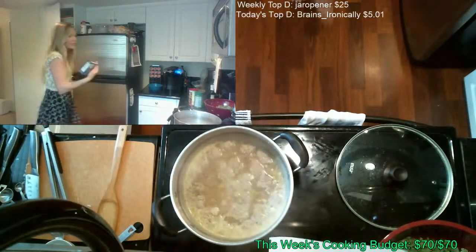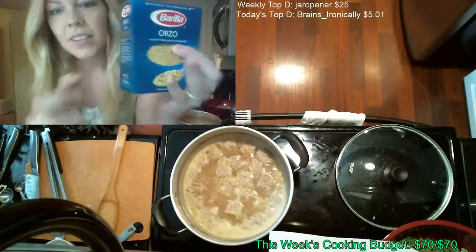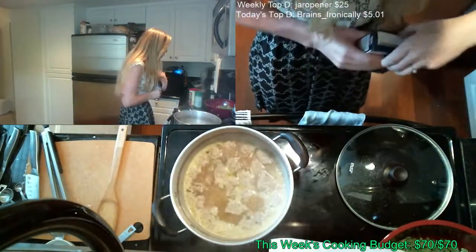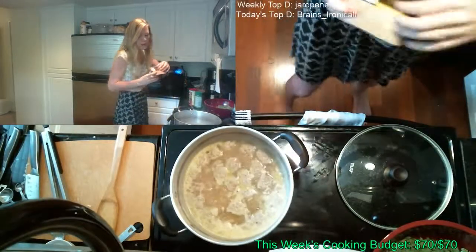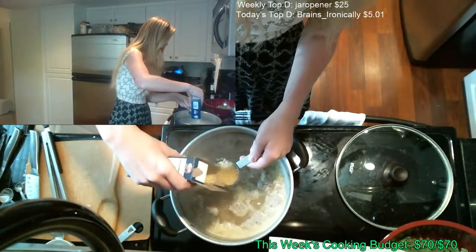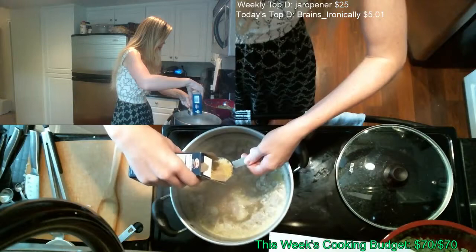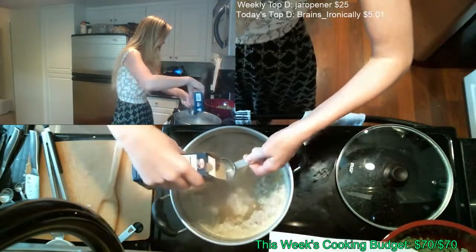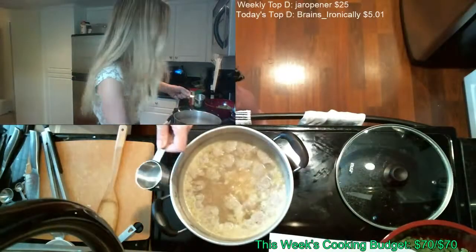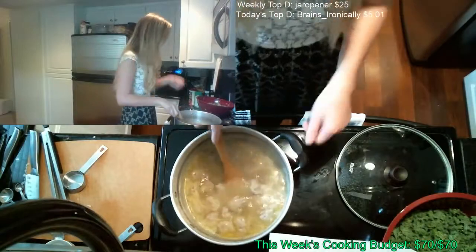I have plenty of orzo — this is what was left over from last time I did this. It's a three-fourths cup of dry orzo. So I've got my fourth cup here and one, two, three — that's my three-fourths cup. It's really good, it's got meatballs, it's got orzo. I'm putting the kale in right now — that's six cups of chopped kale.